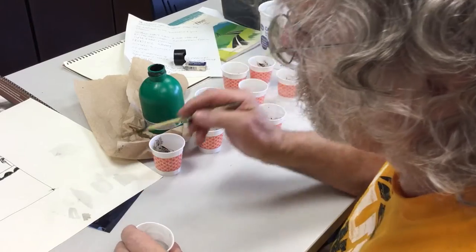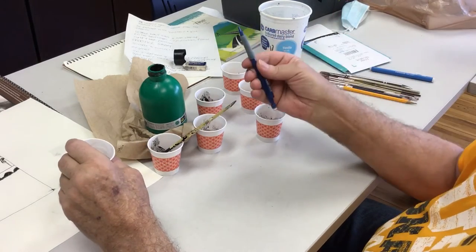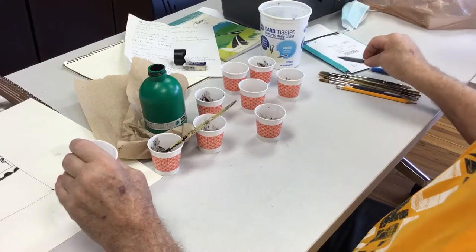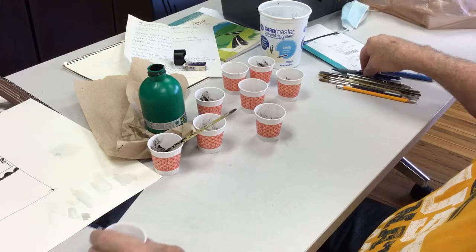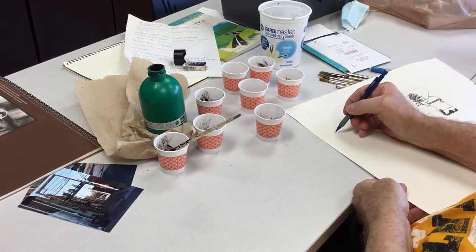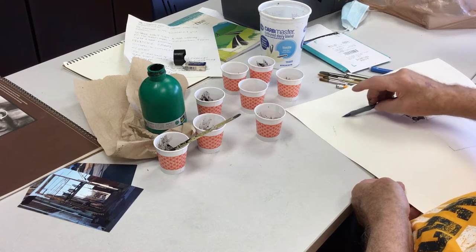You can hold the pencil differently. Remember I showed you, you can always hold it like this. You can hold it like this. You can hold it with just the middle finger and the thumb and incorporate the wrist and the elbow and the shoulder and get a lot smoother flowing line. I think that's a lot more graceful and more interesting to look at than, say, a lot of little choppy lines like this. Go for a long, graceful arc.